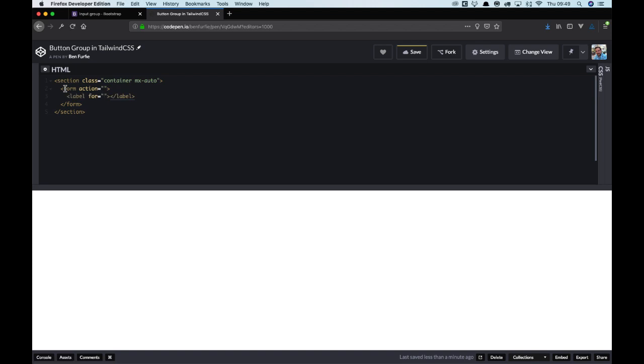Unlike the Bootstrap examples, what I typically do when building out a form is wrap the related component in the label. There's a couple of reasons for that, and I'll explain as I go along. If you just add the label, let's create a span, which will be where we put the label text. And let's say this is the button group label.